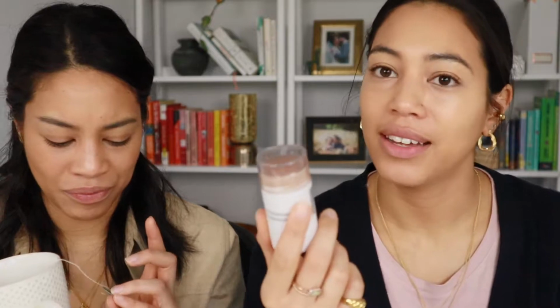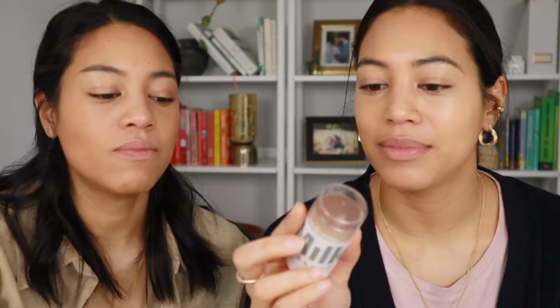Okay, now I do my bronzer. And I'm using what I use every day, because this is an everyday makeup tutorial. The Milk Makeup matte bronzer in Blaze. I've been using this for a couple months now, and I feel like I still haven't quite gotten the trick of how to properly apply it. I end up getting it in places that I don't want to, but I'm sure I do it perfectly now that I'm in front of a camera. Because that's the way it works. I've lost my train of thought.